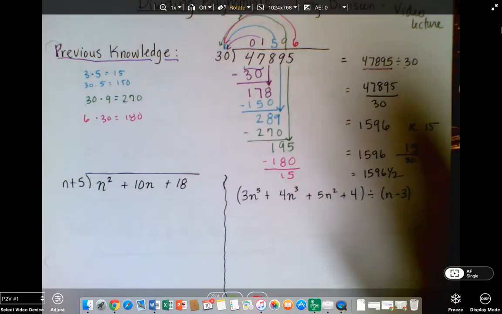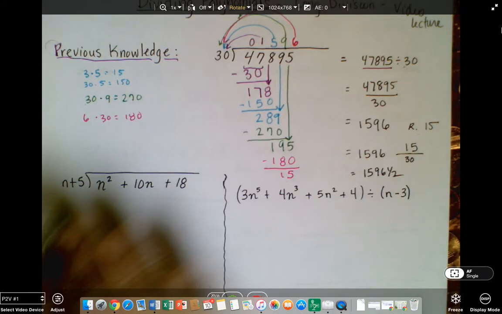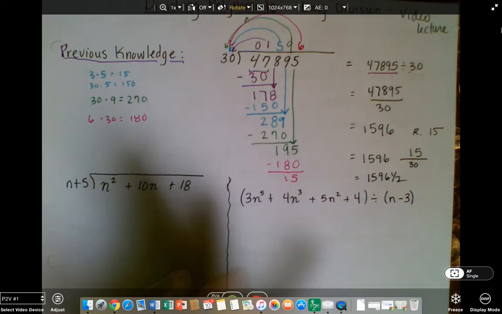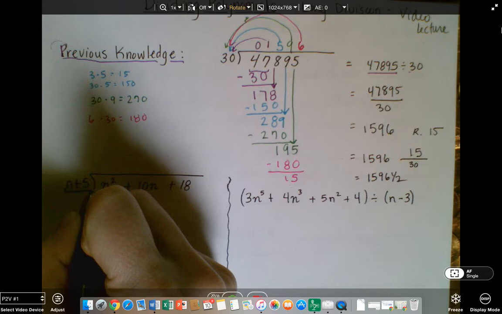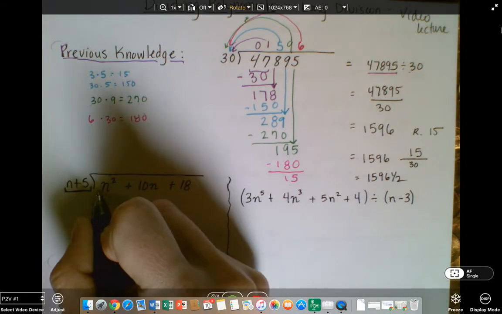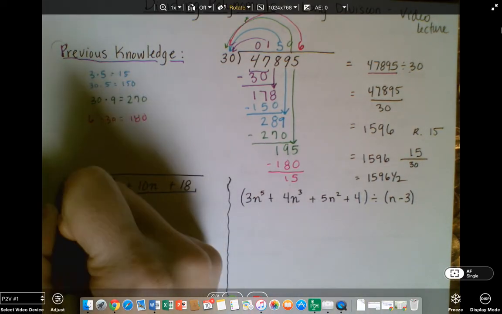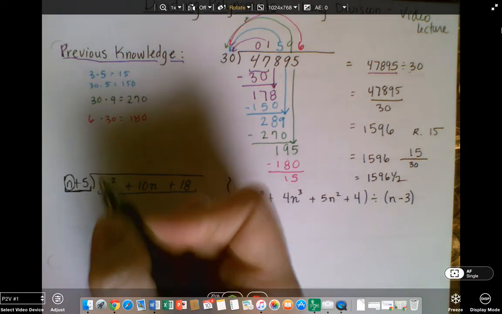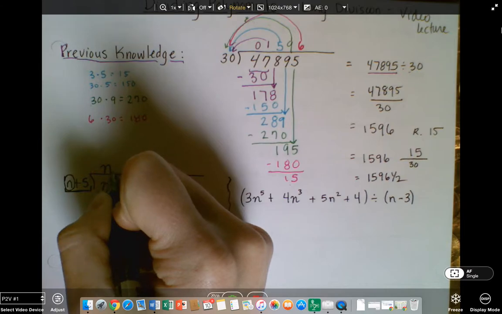So how do we take this idea and put it here? Well, this is the tricky part. So we're going to say that this binomial is dividing into this trinomial. So we're going to do the same kind of thing. We're going to lead with this n term right here and say, how many times does n go into n squared? It goes in n times.